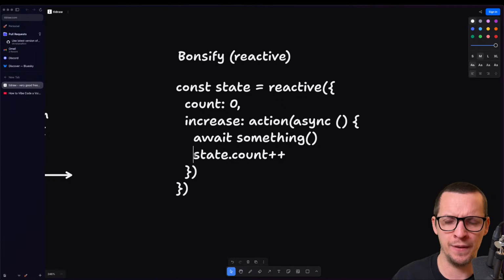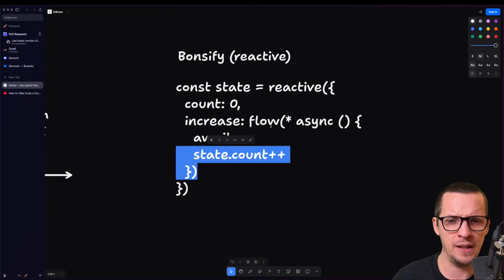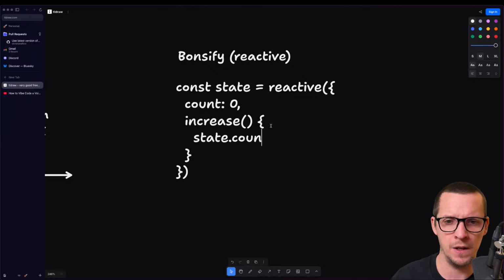So now you have to put in a runAction or something. It gets very verbose, or you have to use this new flow thing, which is like a generator. And it just gets icky. So the point is that you just want to change the thing, right?